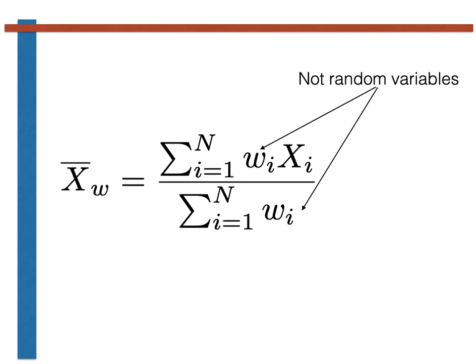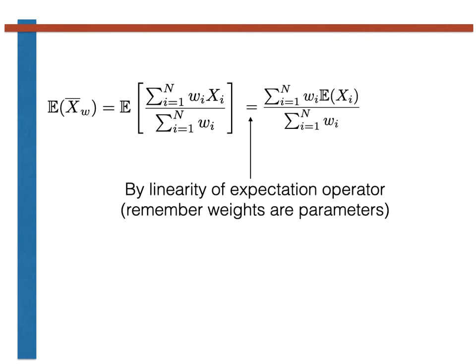In other words, we are assuming that these quantities are not random. With an understanding of what we are computing, let's see if we can thus derive an expression for the expectation of the weighted mean. In doing so, we are obviously calculating the following expectation. By recalling that the expectation is a linear operator and remembering that the wi values are all non-random parameters, we can immediately see that this simplifies to the following.